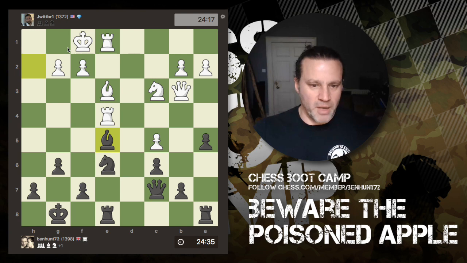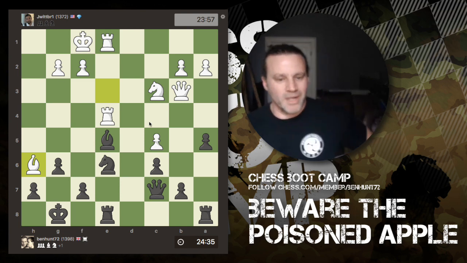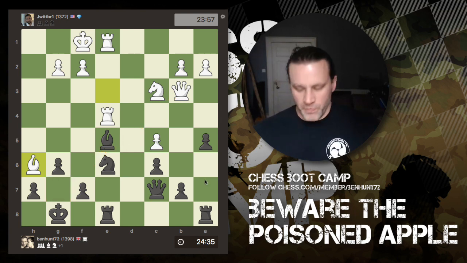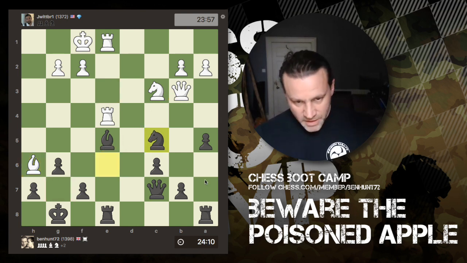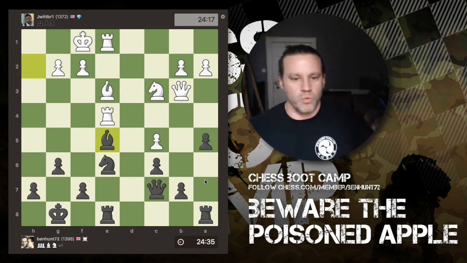So I bring my bishop back to where it was. It's now looking at the knight, and white brings his bishop to h6. So there's a clear threat. If this queen can ever get into that square, then there's a checkmating threat there. So I now grab this pawn because the bishop was defending the pawn.